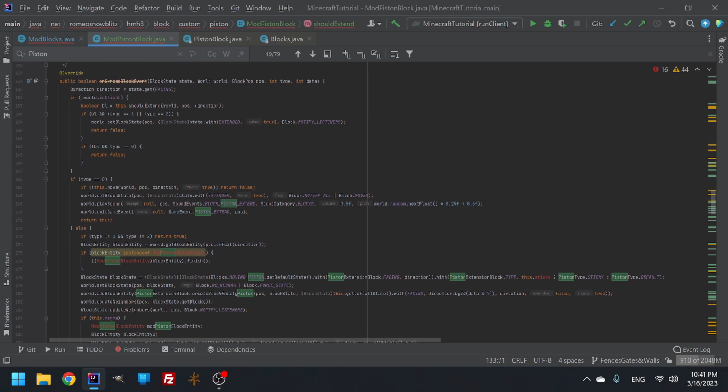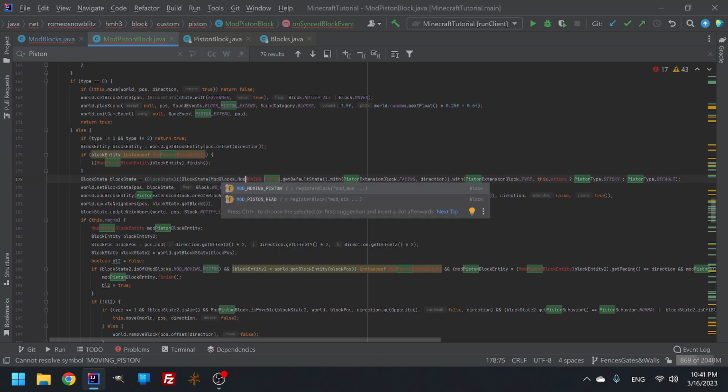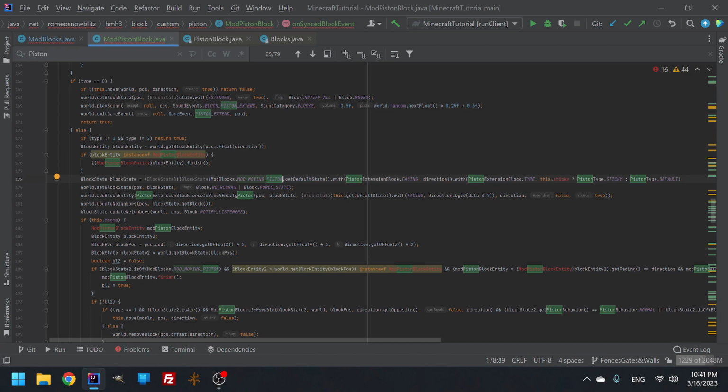Sound effects, piston, piston block, piston, piston, blocks dot moving piston, mod blocks dot mod moving piston with piston extension block, piston. So we're going to have to... Oh wait, piston extension block. You know what that's about to turn into?